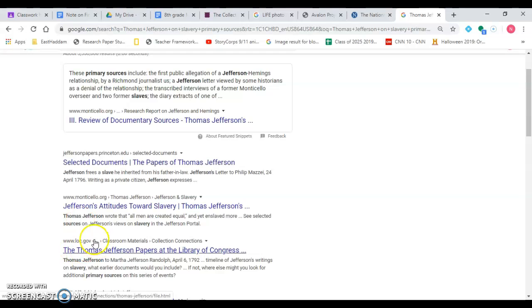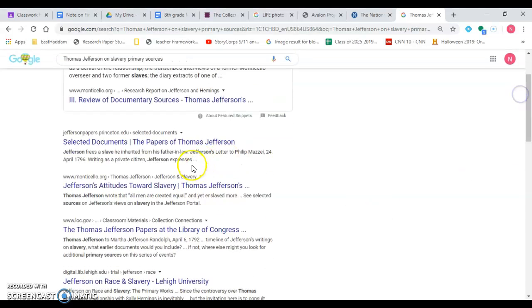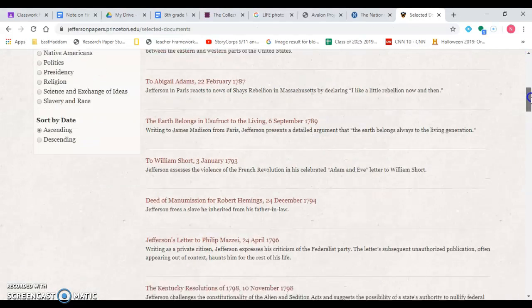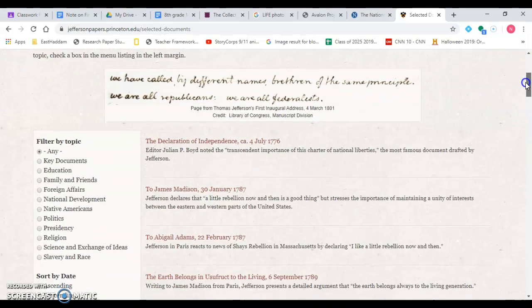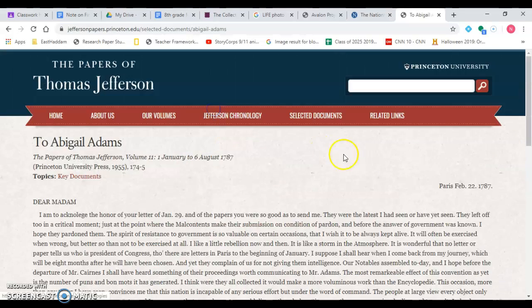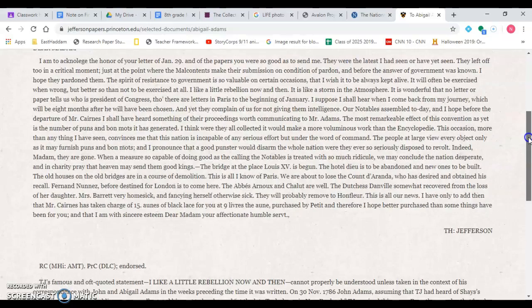This I wouldn't use. This is Library of Congress, I'd use that. You could also use something from these. I clicked on the Papers of Thomas Jefferson, princeton.edu, and here we have all of his writings. Here's one to Abigail Adams. Here is his primary source.